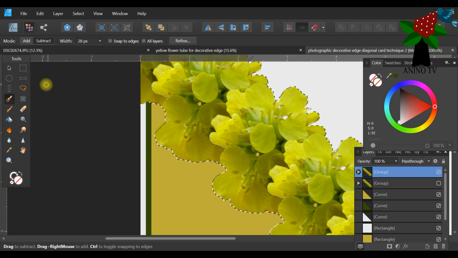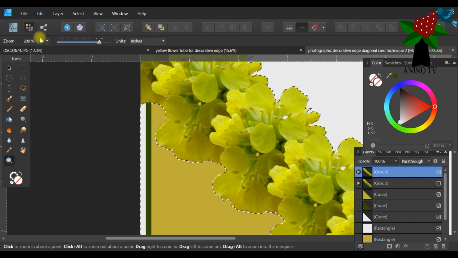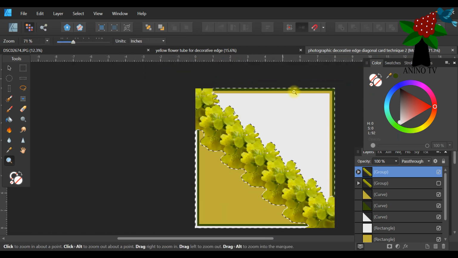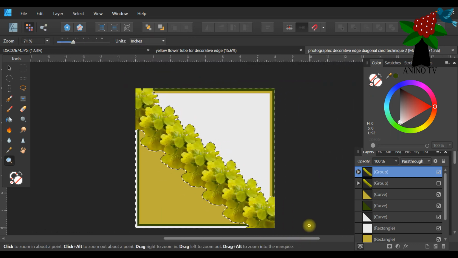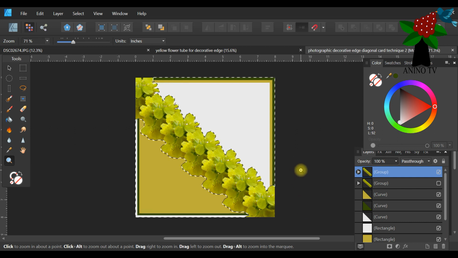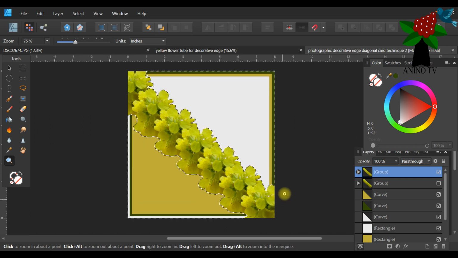All right, so we can make do with this. That would be easier in Affinity Photo. I know in other software it's called Magic Wand. I don't know what they call it there now.